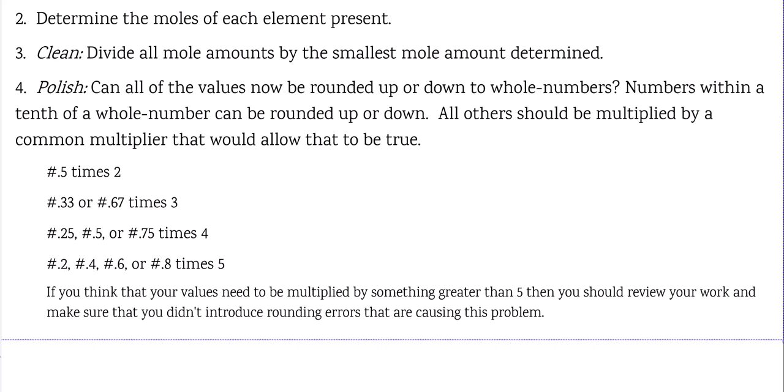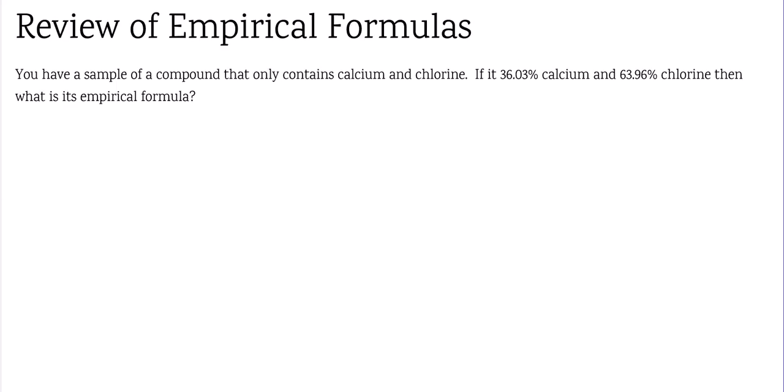So let's go ahead and try this once. So I've got a calcium and chlorine compound. Here's where that cocky person comes in. That cocky person says, well, it's got calcium. Well, I know that's got a +2 charge. It's got chlorine. Well, this is clearly ionic. That's got a -1 charge. I'll go ahead and crisscross, and voila, here is your formula.